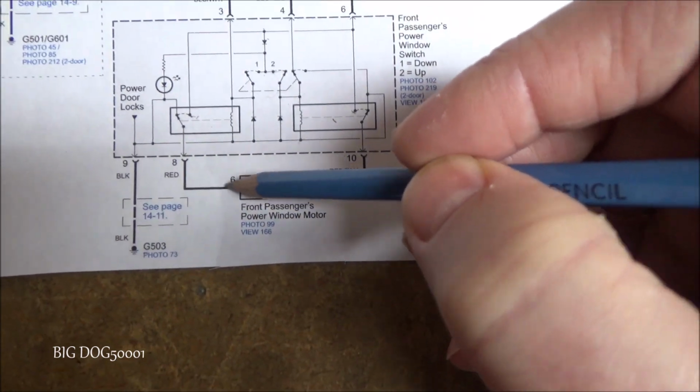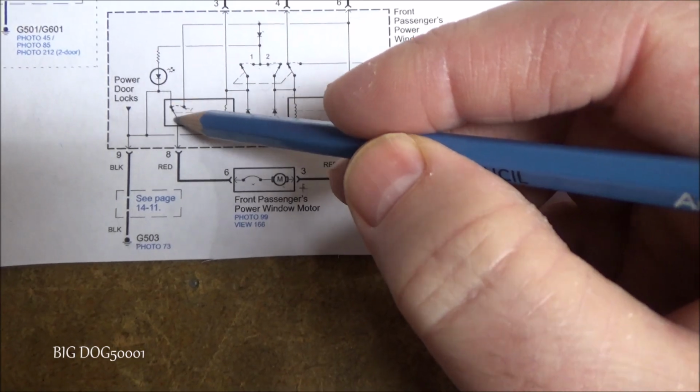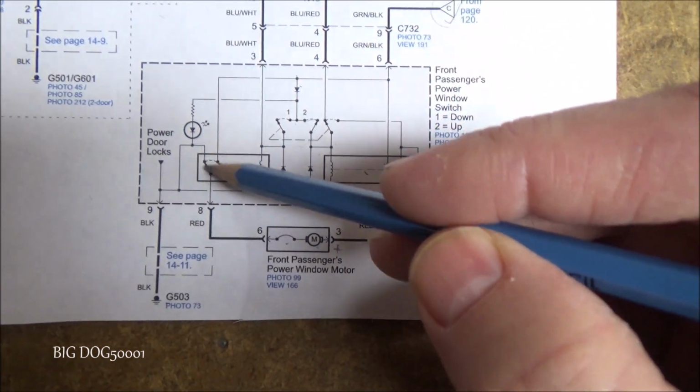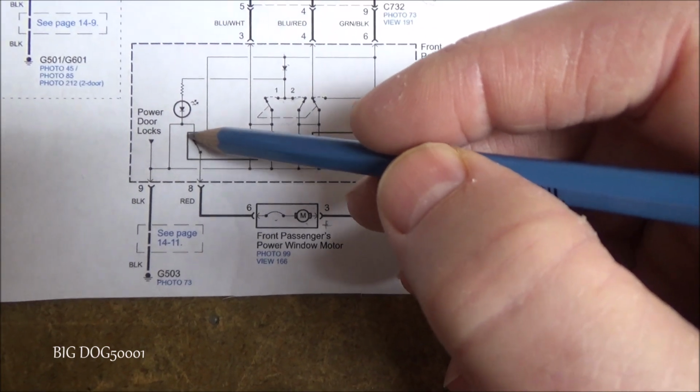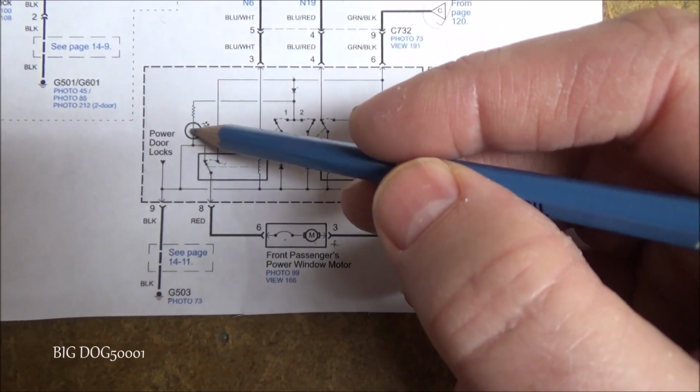This side comes over, and you can see that in our normally closed position, the contacts are like this. It goes up over here. It can't go through that way.